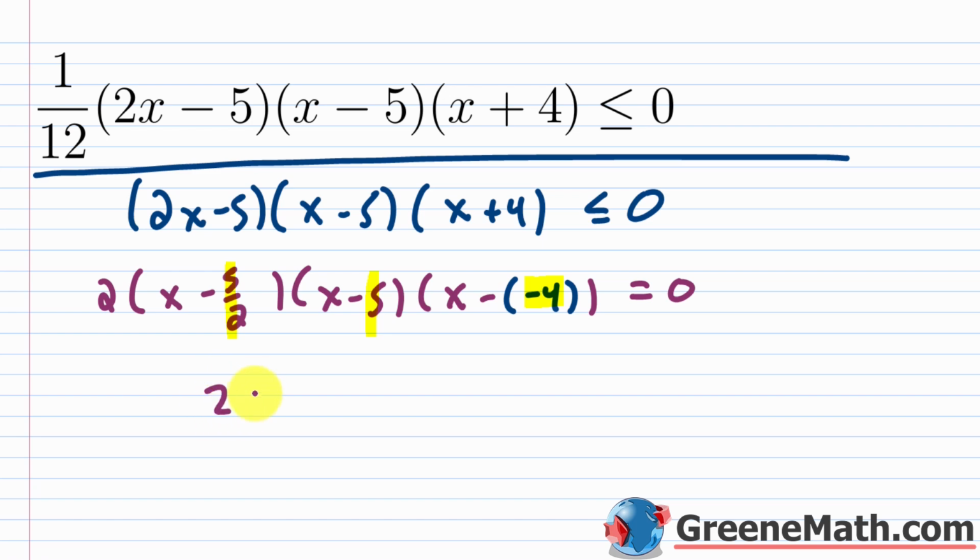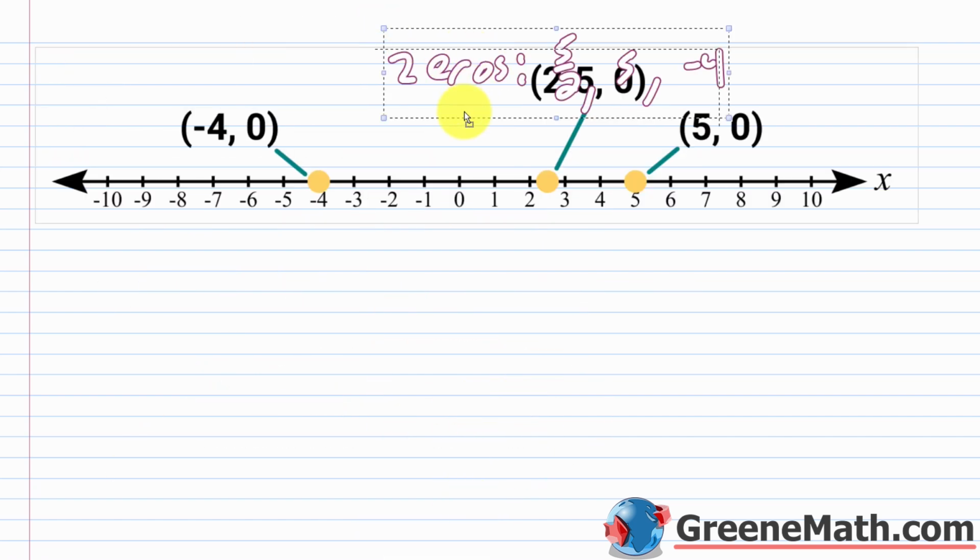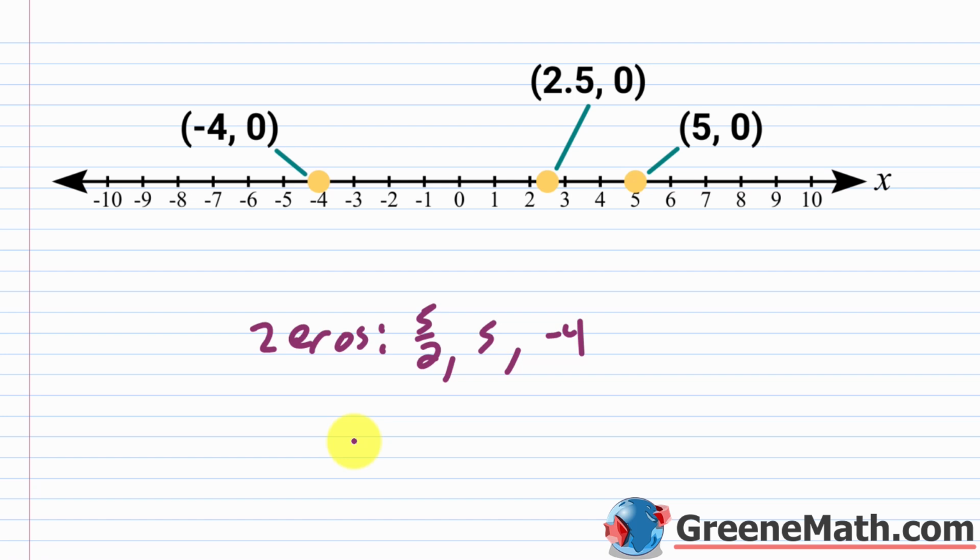So let me write that out. So the zeros, that's going to be 5 halves. You're going to have 5, and then -4. So let me grab this and come down here. So all we really need to know are what those x-intercepts are, or what the x values are for that, so that we can, again, set up those intervals on the number line and then test inside of each interval. So you have one x-intercept that's going to be (-4, 0), because we have a 0 of -4. You have another one that's going to be (2.5, 0), because we have this 0 of 5 halves, which is 2.5. Then we have another one that's (5, 0), because we have a 0 of 5.